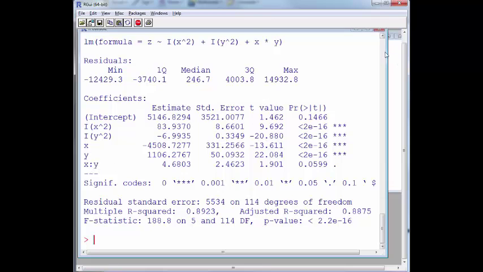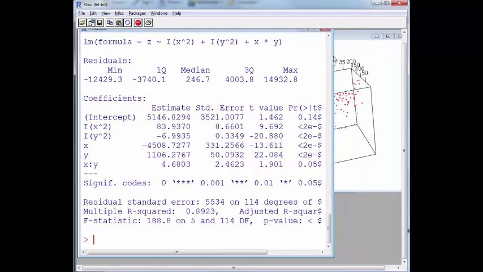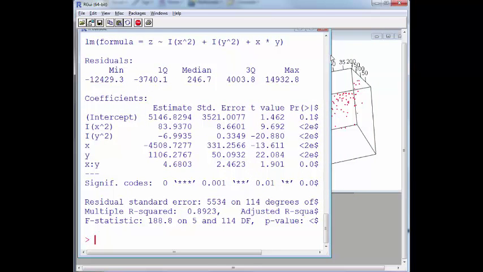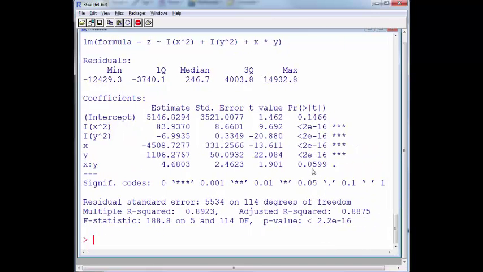Now I know though that in fact there was an x times y term in my model. So what gives? Well, sometimes that's what you see.